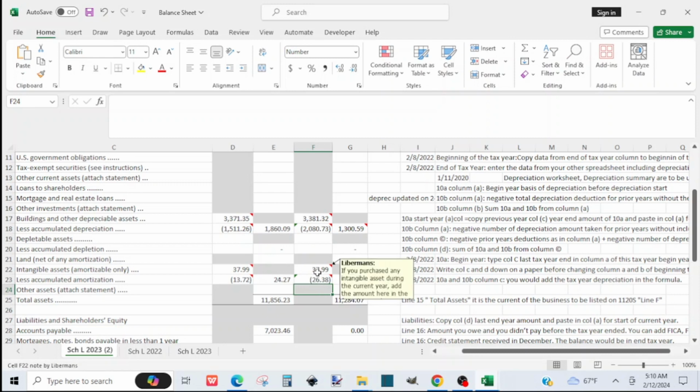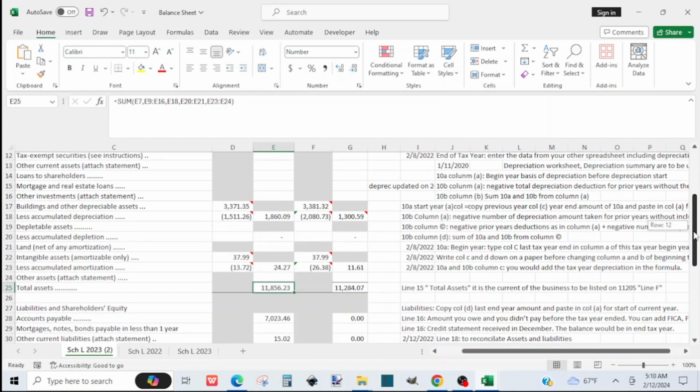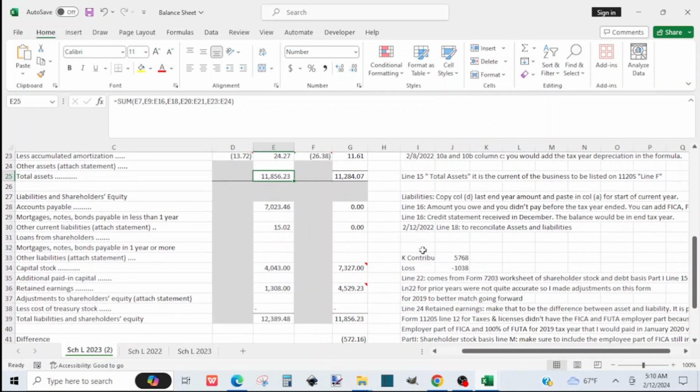So we are just going to copy and paste that, and you can see that we have our number there. And from that point, we will go to the bottom and we will do the same.